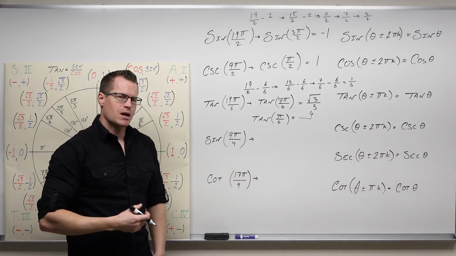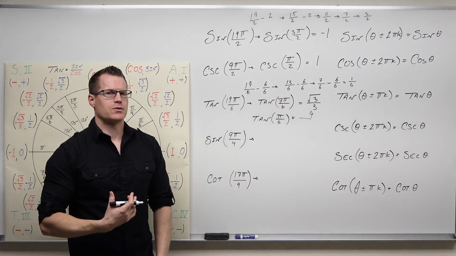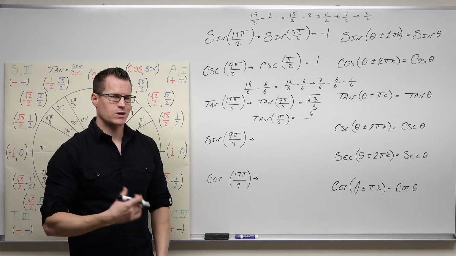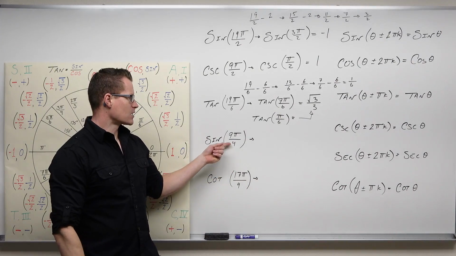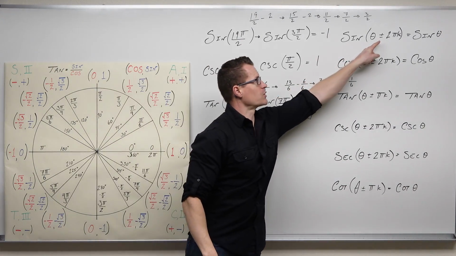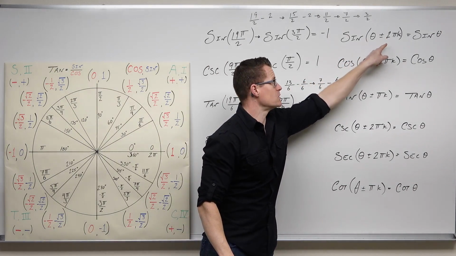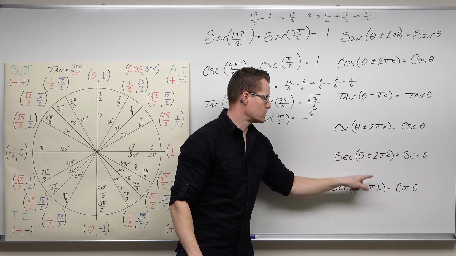You should try the next couple on your own. I'm going to go really quickly through them. I'm going to show you sort of my shortcut on how to do this. What I always do, I take a look at my denominator, I look at my period, and I multiply by that number in front of my pi. 2, 2, 1.